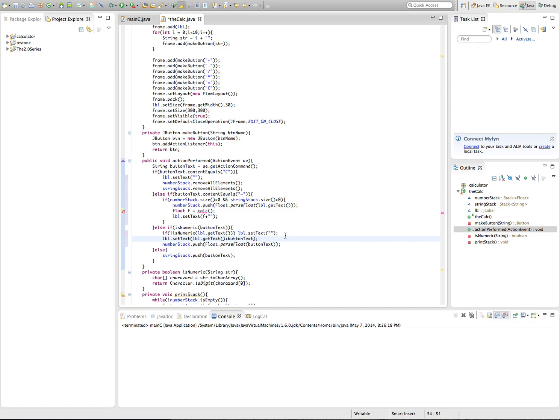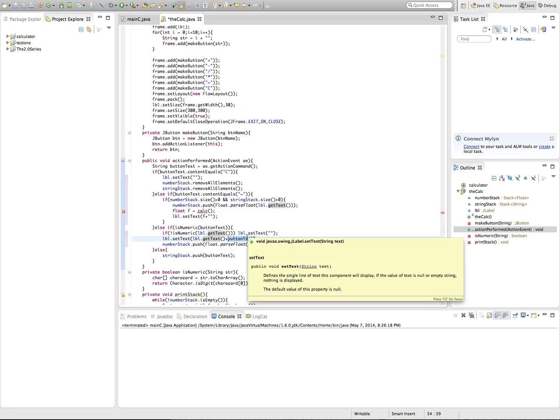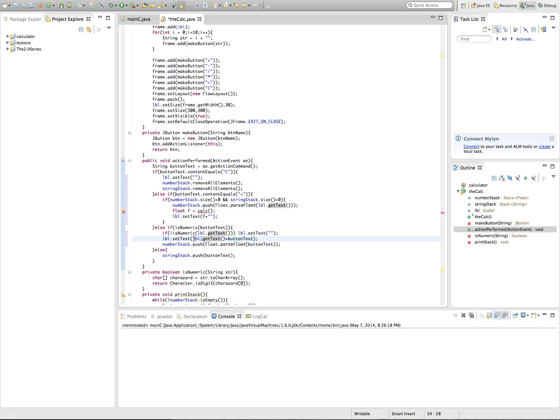Okay, so what this is going to do is set the text, and add what's already there to whatever you pushed. So that goes with what I said earlier: if you push 1, then there's a 1 in the label already. But if you push 2, the very next button, then you want 12. So we'll go ahead and append those values together, and now we have 12 instead of just 1 and then 2.